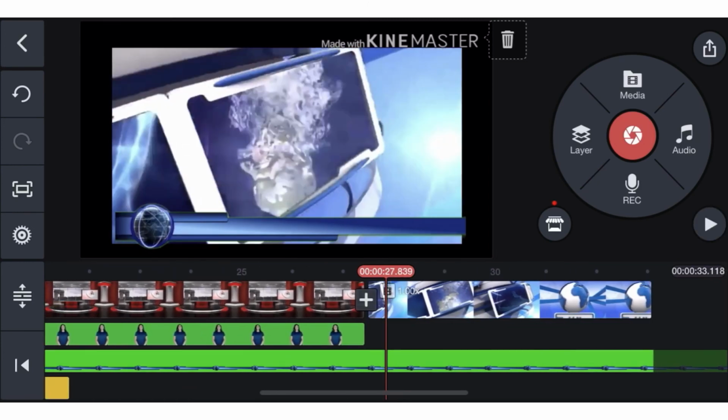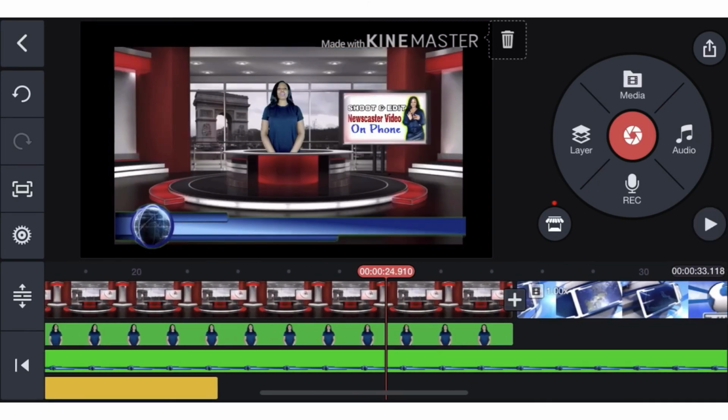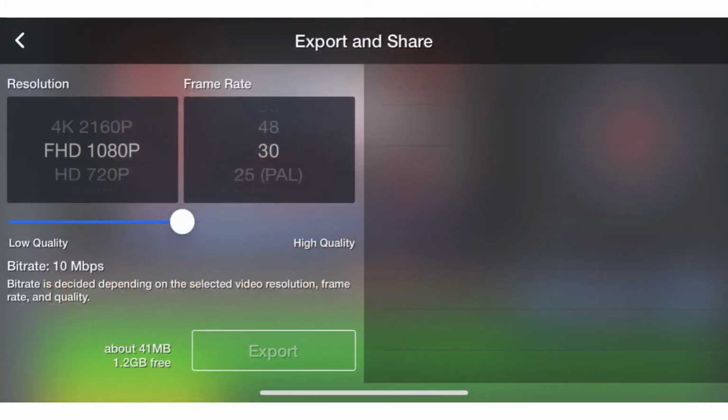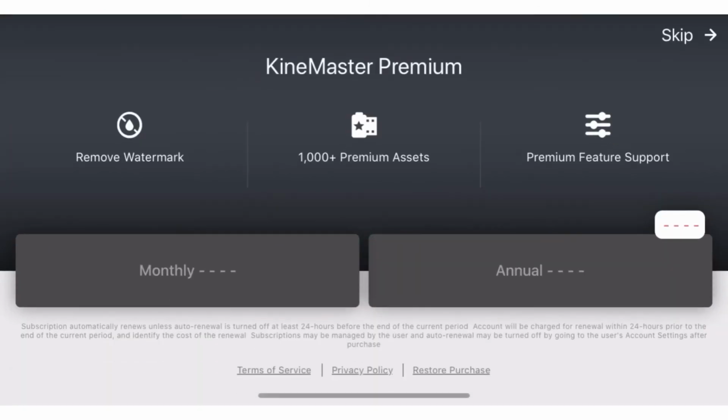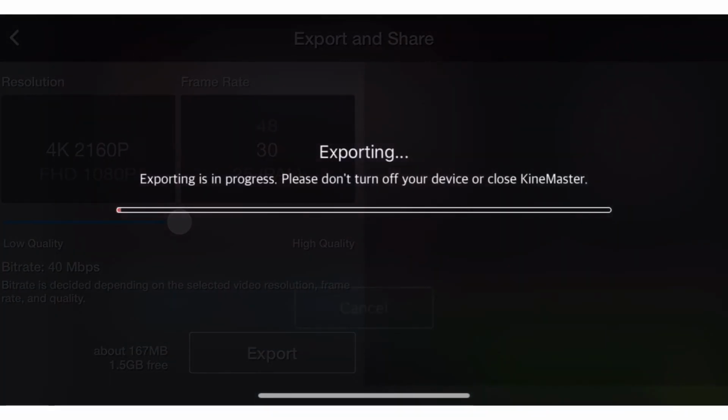Next, you want to save your video, and after saving the video, you take it to InShot to crop it. Actually, okay, so right here my phone has 4K, so I want to save in 4K. I'll click on export, I'll click on skip, and then I'll be saving it. So I'm exporting this video now.